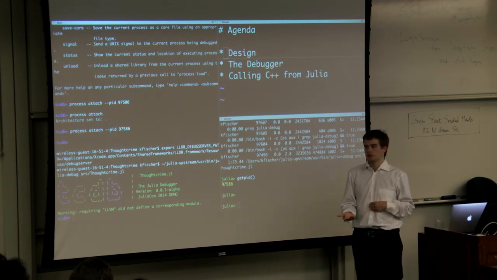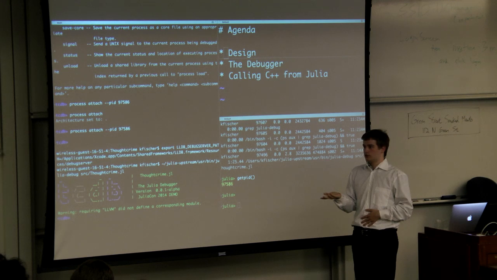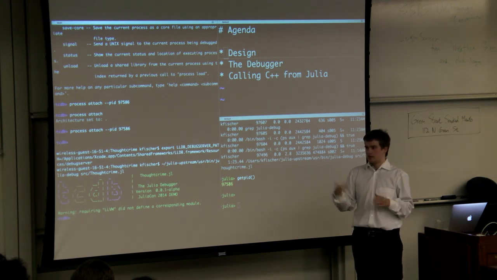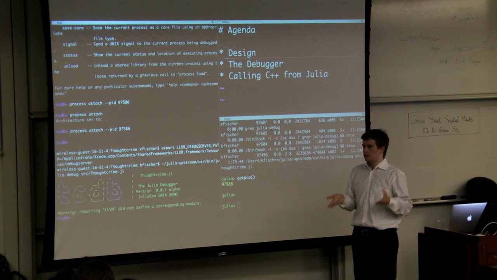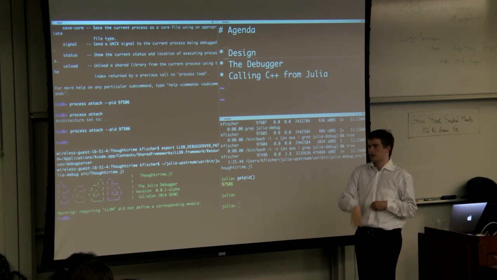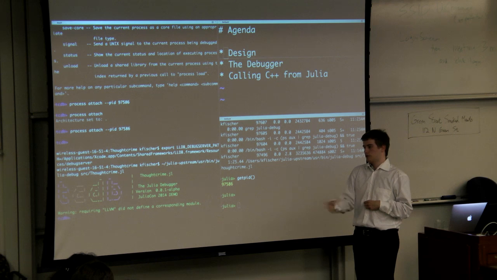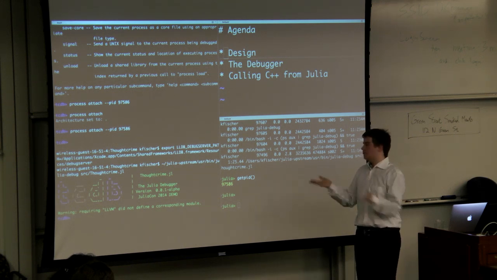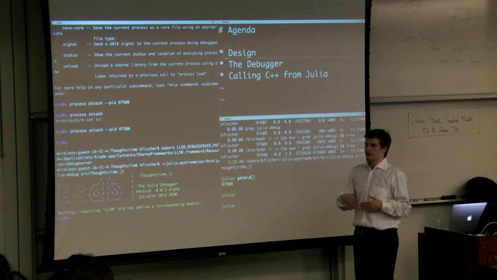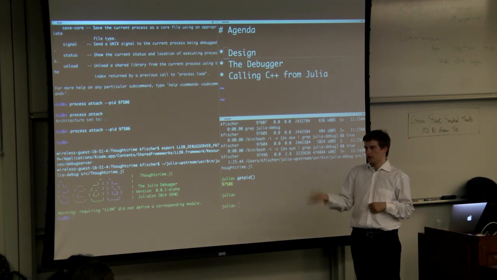I actually want to be able to modify the code generated by the child Julia process to be able to insert lightweight checks to do all this kind of analysis that you could do, and basically be able to dynamically de-optimize. If you set a breakpoint in a function, right, your debug info might not be great, but to enable the kind of workflow I want, I want to be able to dynamically de-optimize that function in the target process. For which I need code gen. And I'm not quite there, which is why I didn't talk about it, but I really want to be able to do that kind of stuff, and that's why I need code gen.